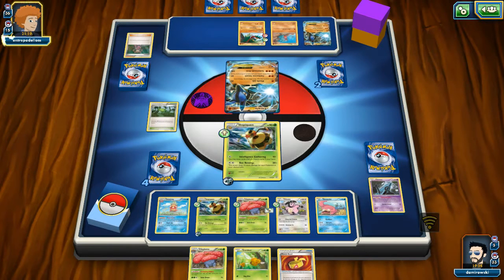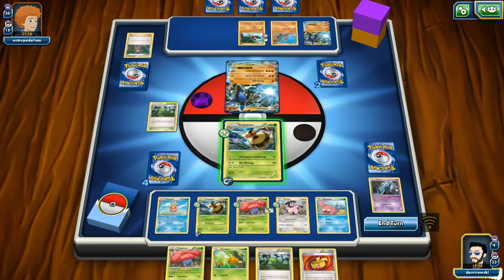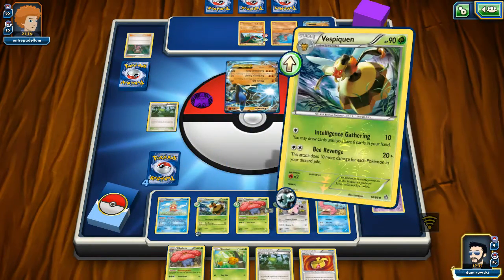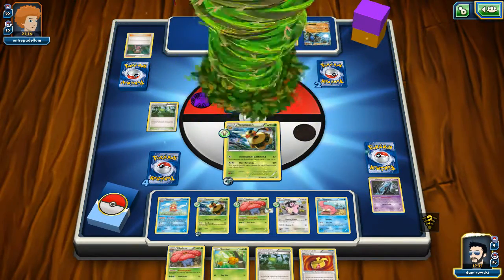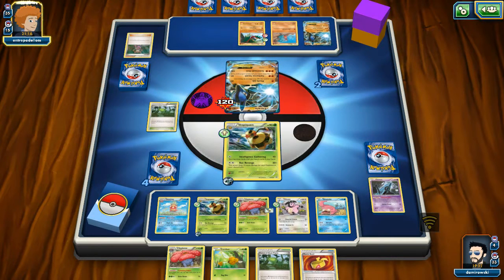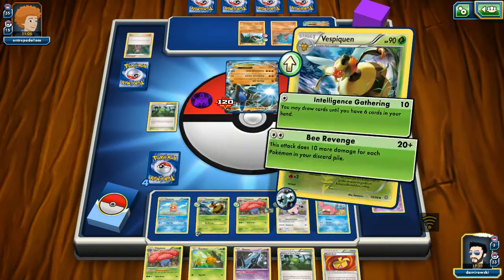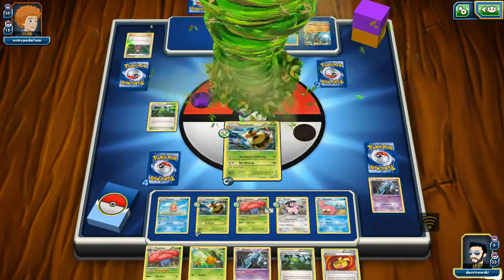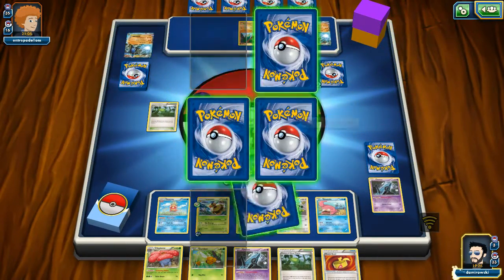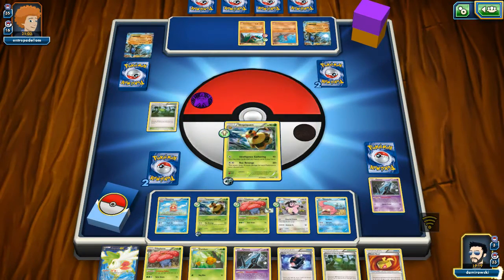Oh, so there's Hawlucha. Hawlucha is useful in this deck against me. Pretty much you cannot do anything with a Hawlucha. Bee Revenge for 120. I'm looking for a victory in this game. I still think that my opponent will not be able to win by any chance. And one more Bee Revenge for a knockout, so two more tries left. And I think that's pretty much GG right now.